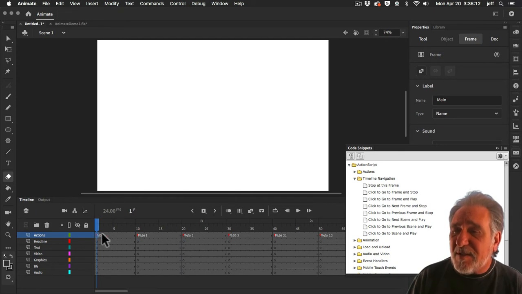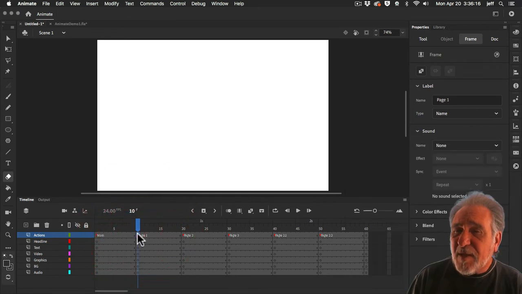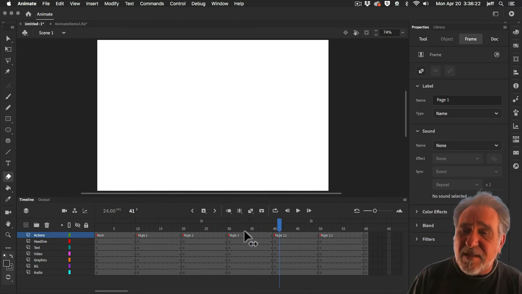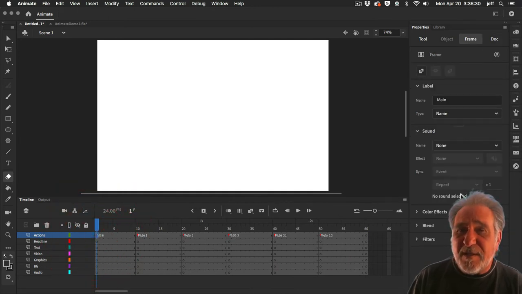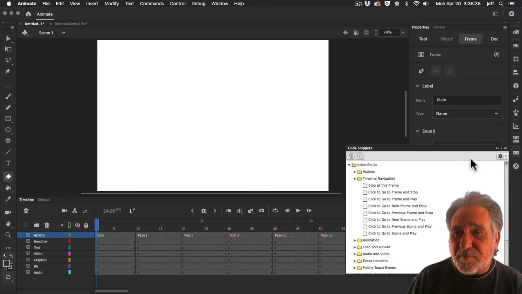If I click a button that says go to this frame here, and there's no action, it's going to continue cruising down until it gets caught by an action. So we always want to stop the action at every given keyframe. So we say stop at this frame.